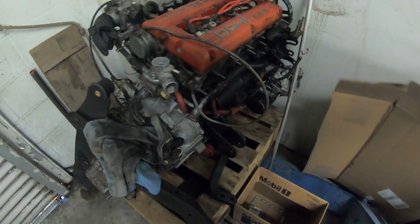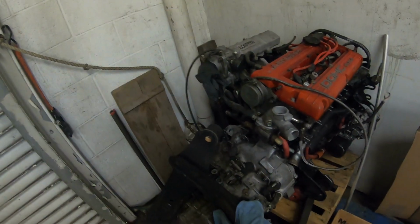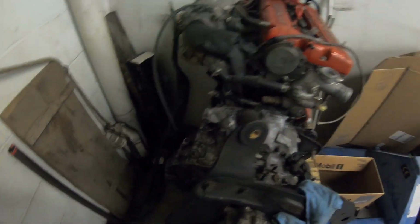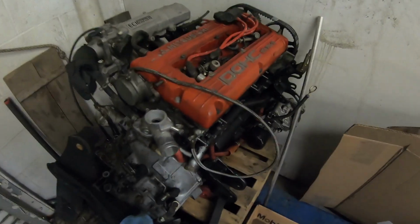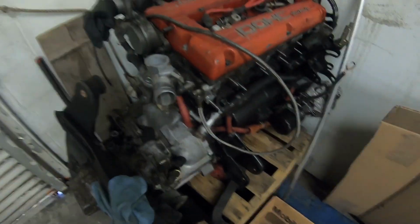we do have a 4G out of a Galant VR4 that is getting a freshen up. It got a timing belt, balance shaft belt, taking care of some cleaning, things like that. This was just overall pretty nasty, so sometimes it's just easier to pull it out of the car and clean everything individually, and you can get the bottom, and then the car's outside.